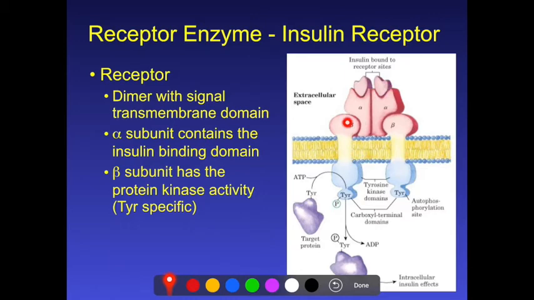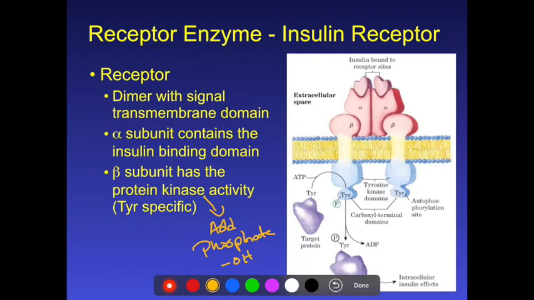The beta subunit becomes a catalytic subunit and has protein kinase activity. A kinase is an enzyme that adds a phosphate to a hydroxide.